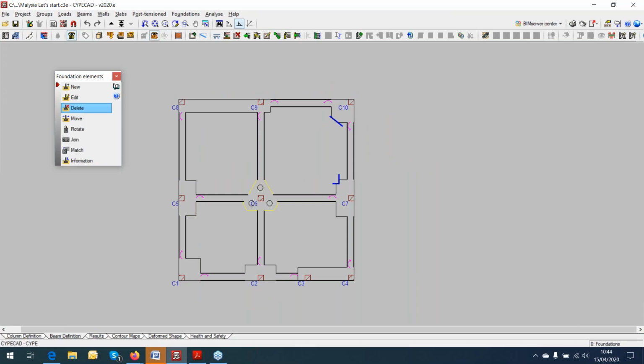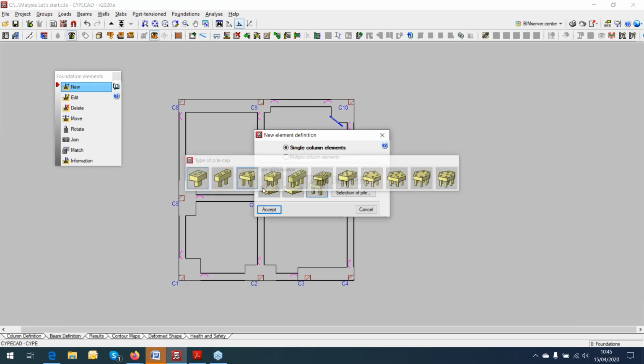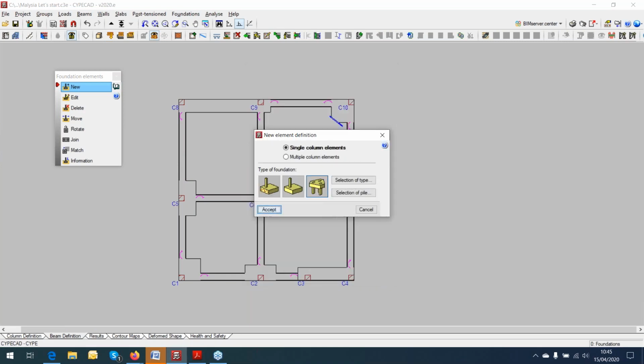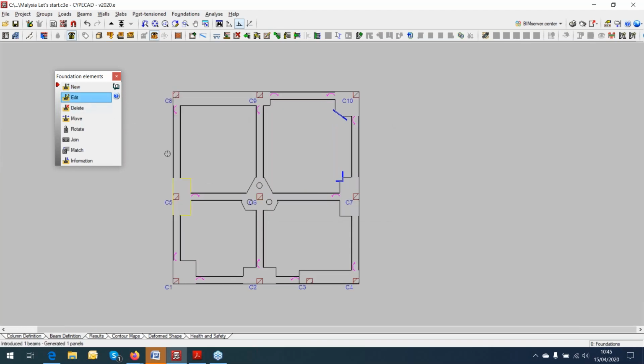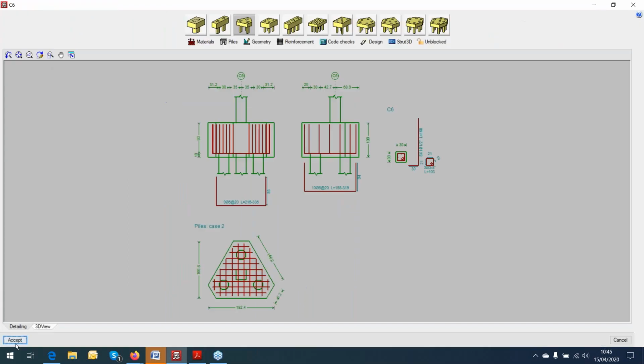I'm going to delete it. Vale. Going to do it again. Case 2. Vale. And then edit. Remember, edit. Okay, I'm going to accept it just right away.